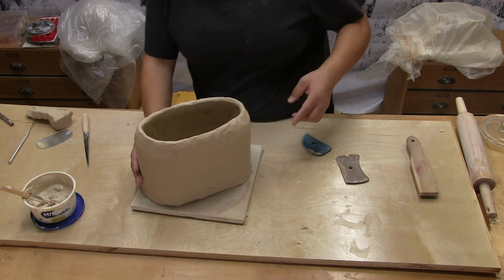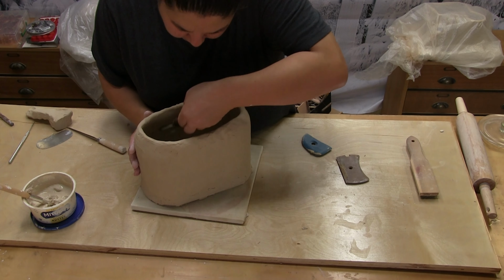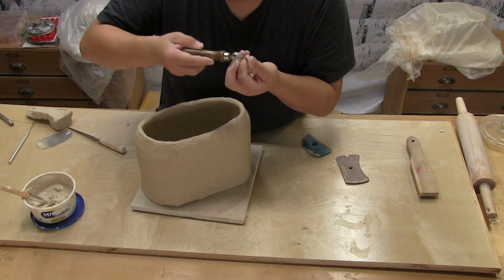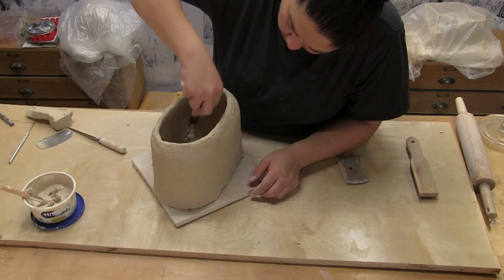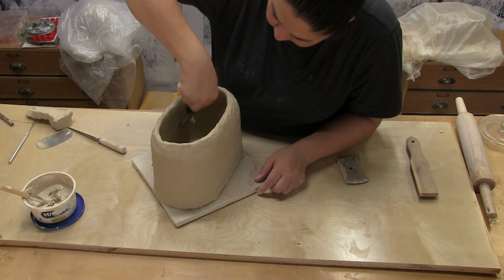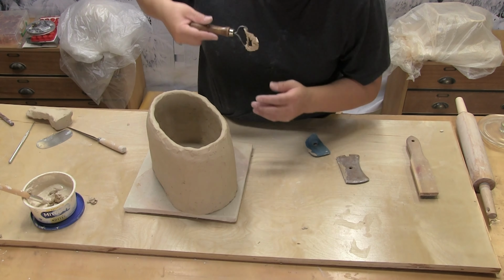Sometimes if this is giving me a whole lot of trouble, I will take a loop tool and I'll use that to come in and scrape away the inside. And this will remove material. This is one of those things you only want to do if your walls are thick enough. But I like to have big thick walls on my pieces so that I have the ability to do these kinds of things. When I get to doing my designing, I have the ability to really carve into my pieces, and I can only do that if I've left myself with thick enough walls so that I can remove material.